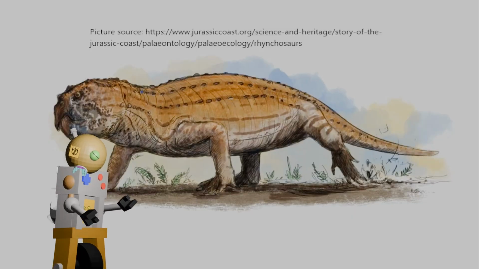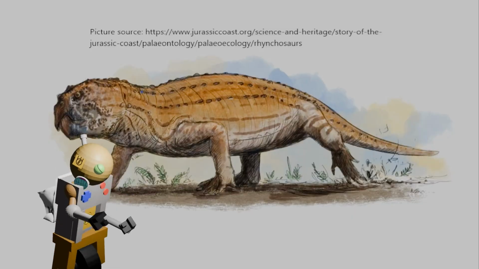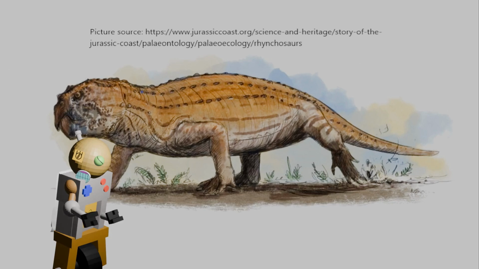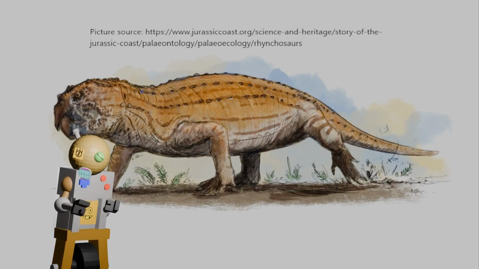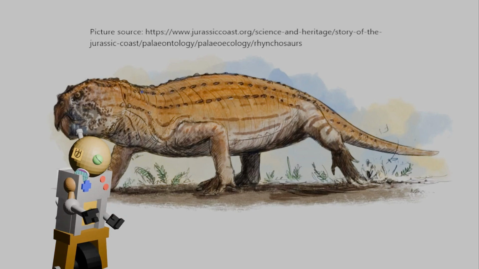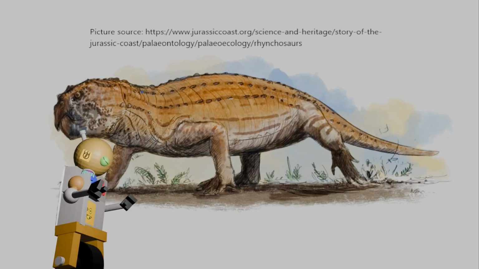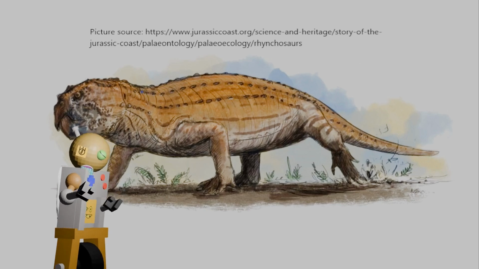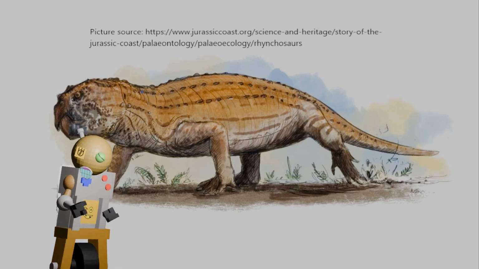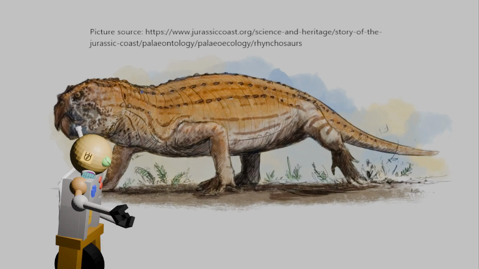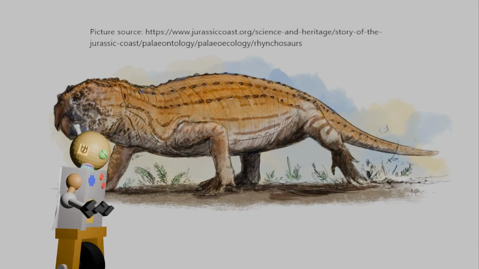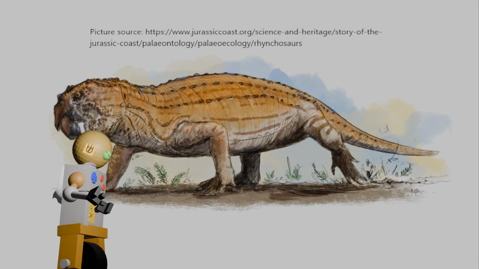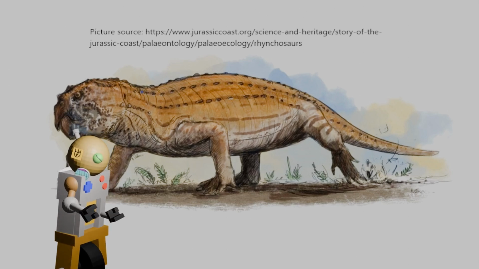So here are some herbivores from this period. The first herbivore on the list is Rhynchosaurus. This is actually a therapsid. Therapsids are reptiles that eventually evolved to become mammals. They came in all different shapes and sizes, so they all didn't look like this. Rhynchosaurus, this was the general body plan. There's a lot of differences between different species, and they were very, very common at this point in time.